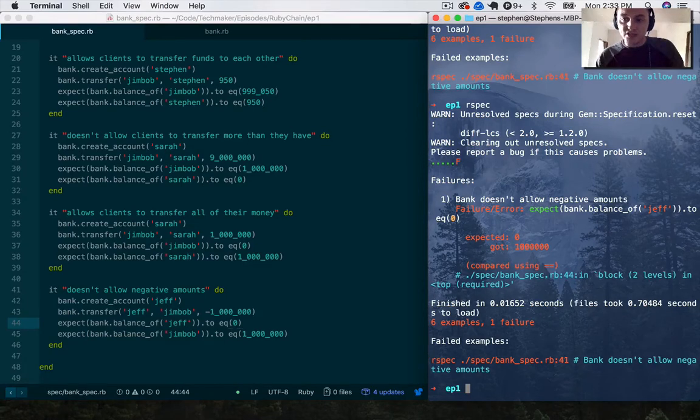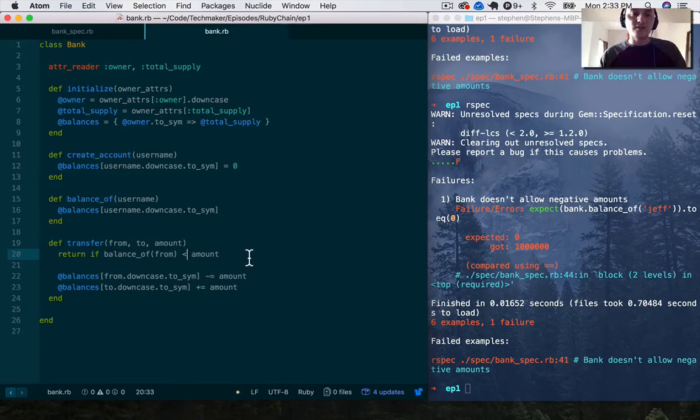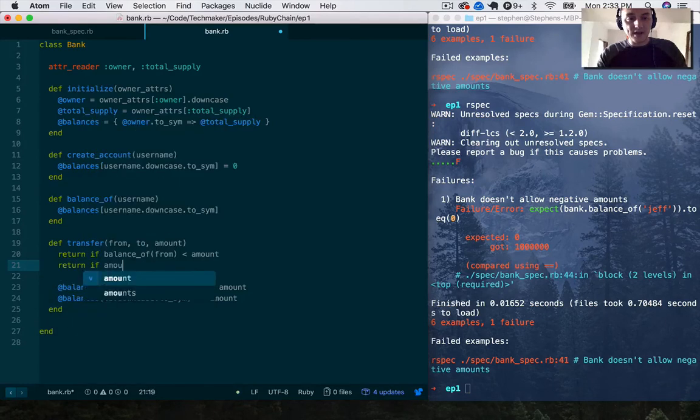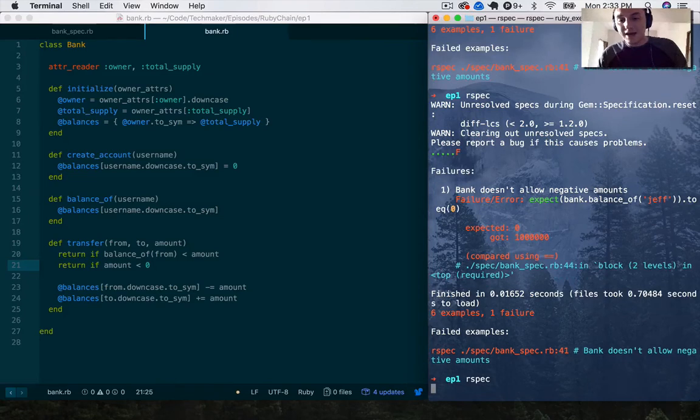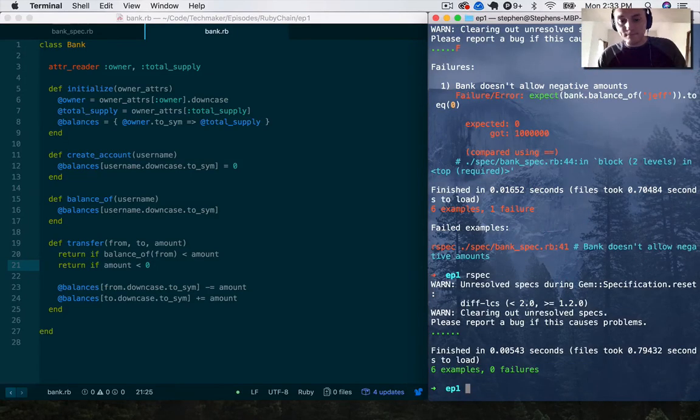So we expect Jeff to be 0, and we got a million. What's happening is we can send negative numbers through in the amount right now. So we're going to say return if amount is less than 0. That will keep that from breaking.